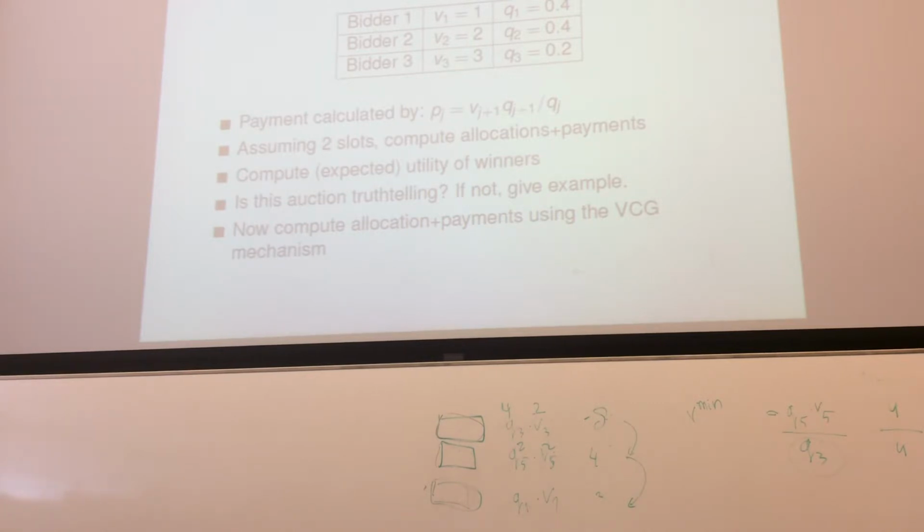Beta 2 and beta 3, because this time, 0.4, you mean here, right? Yes, bidder 2 wins the bidding. So the first slot should be beta 2 and the second slot should be beta 3. After that, you calculate the payment. We have to find the allocation first, and then we can find the payment. Because J is the position, this is position 1, so you should divide by position 2.